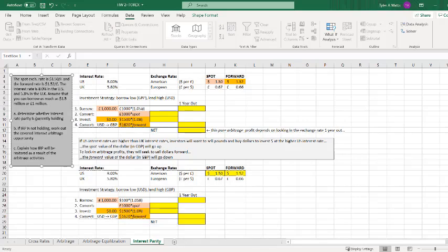All right, first step, determine whether interest rate parity is currently holding. Well, we're going to go through a procedure based on what do we want to do? Well, we want to borrow the cheaper currency, so we want to borrow pounds, convert those pounds to dollars, and then invest the dollars at the higher US interest rate. So we're going to borrow pounds at 5.8%, then invest the dollars once we convert them at 8%, and then to make sure we don't get burned by a change in the pound-dollar exchange rate over the time where we're earning that 8% on the US dollars, we sell those dollars forward back for pounds to lock in that exchange rate. So that's why the spot and the forward rates are relevant here.